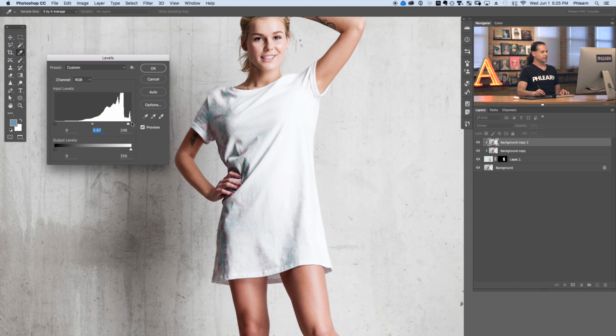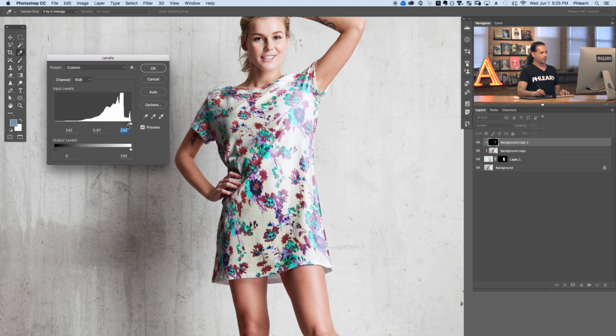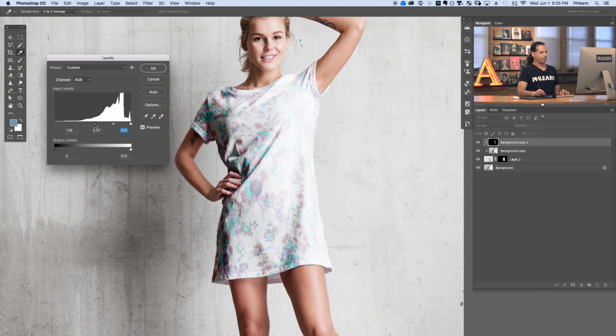Now here in the levels, you have control over your shadows, your midtones, just like that, and your highlights. So if I want to make this darker, we're going to take our shadows and drag this from the left to the right. There we go. And you're going to see right about there, it's going to start to disappear from the darker areas, and we're only going to have it be visible on our highlights.